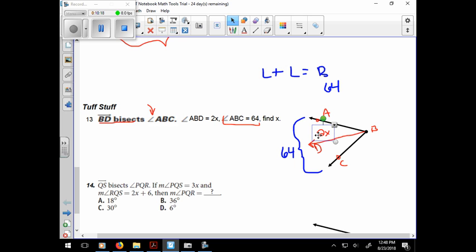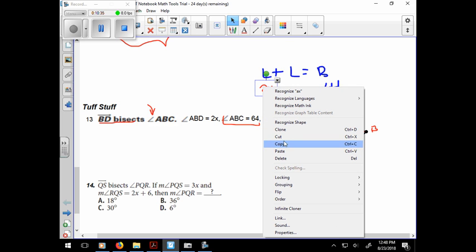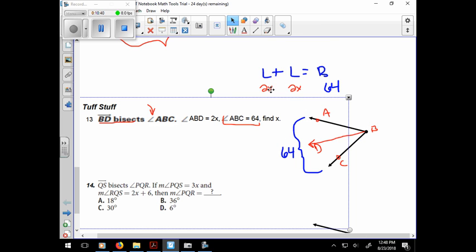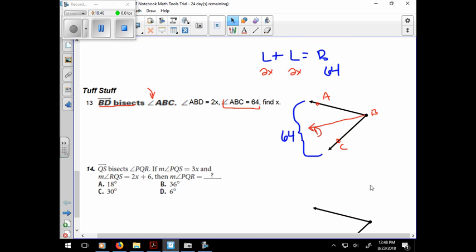Halves mean they're equal. If you open up a can or a bag of Skittles and you split them up individually, the goal is to get each person an equal amount. So if one is 2x, they actually have given you both. So now it becomes 4x. I add them together and it equals 64. If they give you a half, they've actually told you what the other half should be. 20 now, 20 later. 2x, now the other half's got to be 2x.